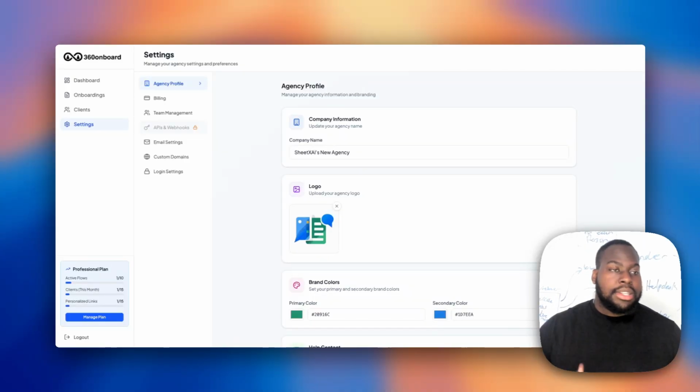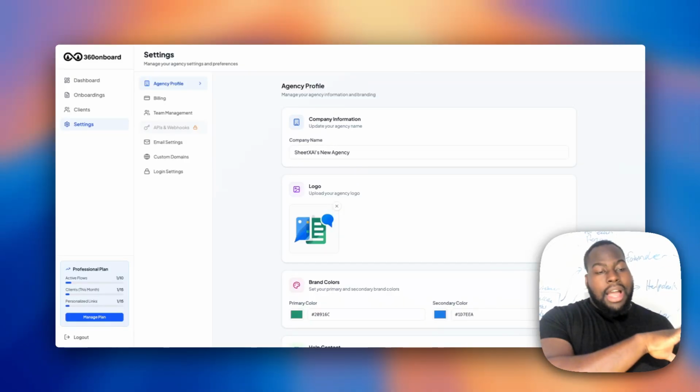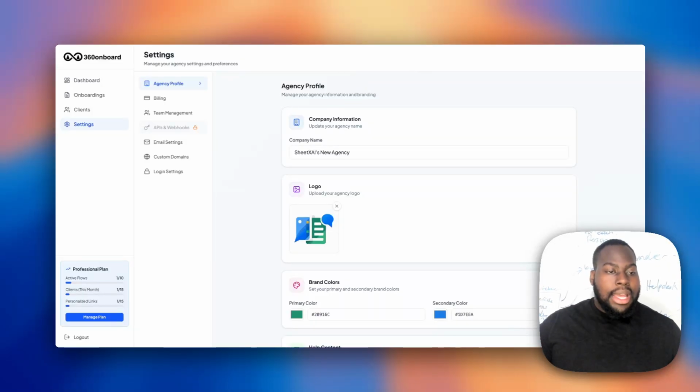The flow I have in mind is somebody signs or fills out a form on another platform or books a meeting, and you instantly send them to our platform so that it creates an onboarding flow for them, which would automatically send them an email, right? Now, you could also set it up where you have no email notifications from our platform, and it's all entirely done through APIs and webhooks. So that means you set it up so that another platform sends the data to our platform, and then once it gets to our platform, it's going to create the client, right?